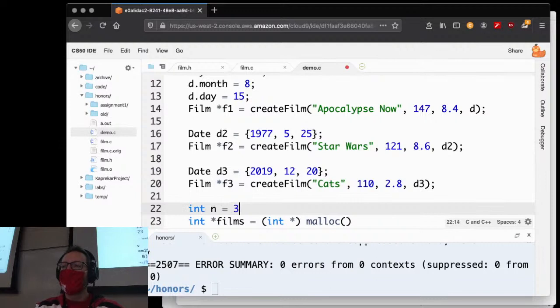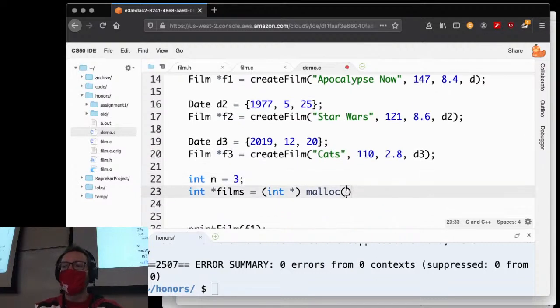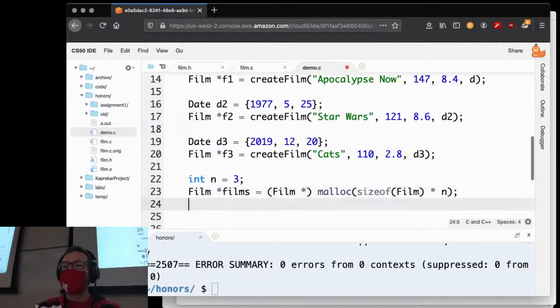If you want 3 films, or if you want 3 integers in this case. Size of int times n, right? Now, how does that change if it's not integers, if it's films? Film, film, film. And now you've got an array that can hold 3 film structures, okay? How do I assign the first one?